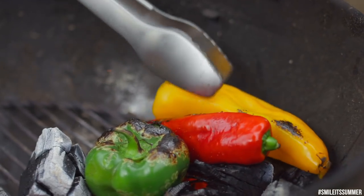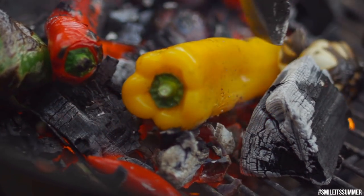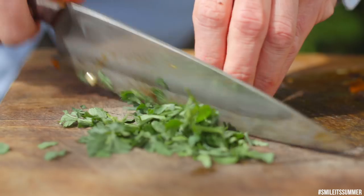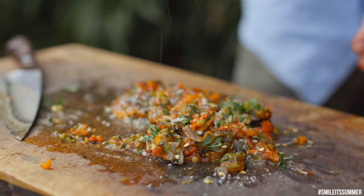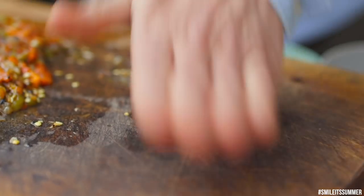Once you've got a good char on your veg, pull it off and let it cool down so you can prep. With the garlic you might want to smash that, and then we're going to finish off with some parsley. The beauty of this recipe is you can do it indoors or out. I like cooking over live fire but if you live in a flat or an apartment and you don't have access to a barbecue, you can do this in your kitchen. Now I'm going to get some lime juice in there — get the juice loose.